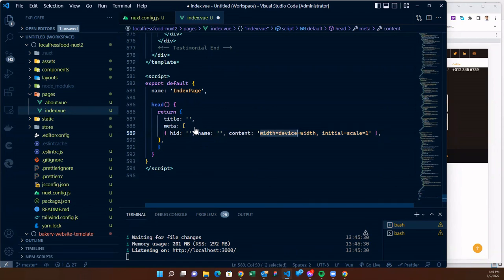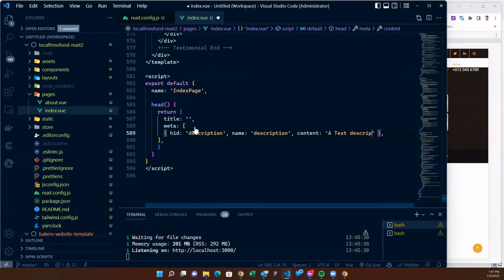What I mean by that, let me give you an example, then you will understand it better. For example, say you want to have a description meta tag. So you will put description as the name, and in hid you will also put description. Whatever the name is, you put the same name in hid, and this will serve the purpose. You don't have to worry about it anymore.